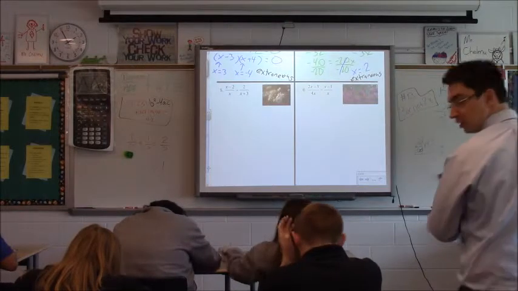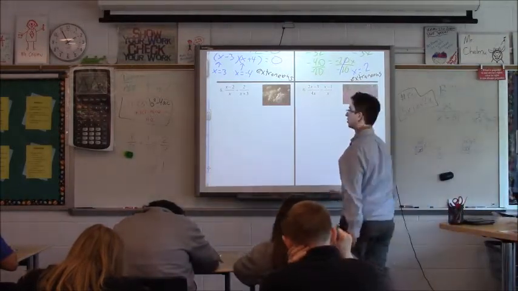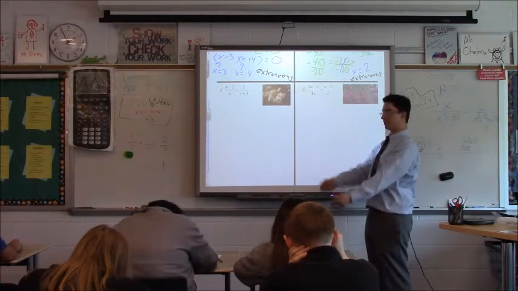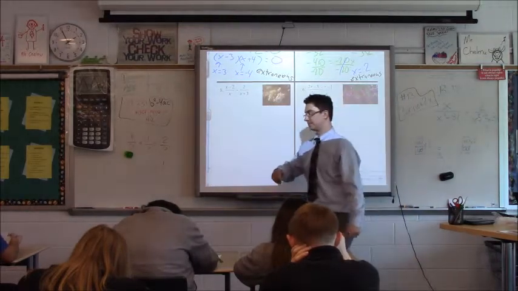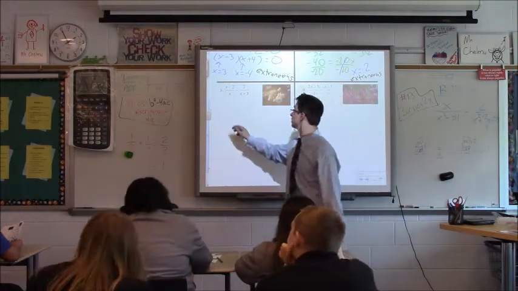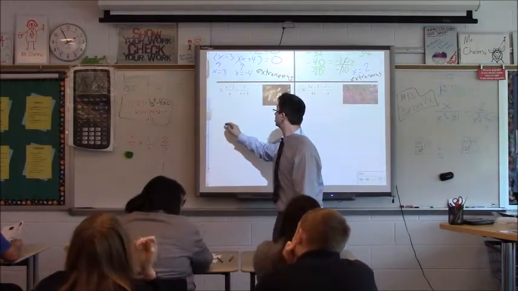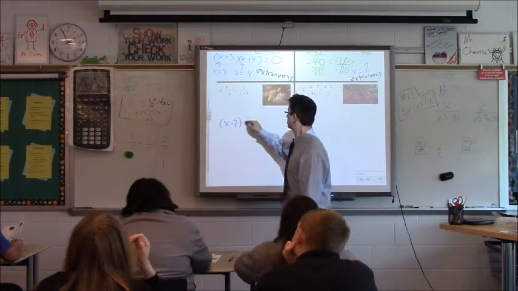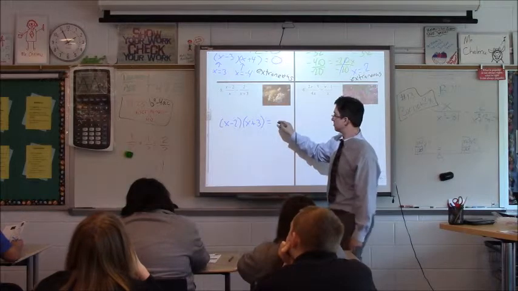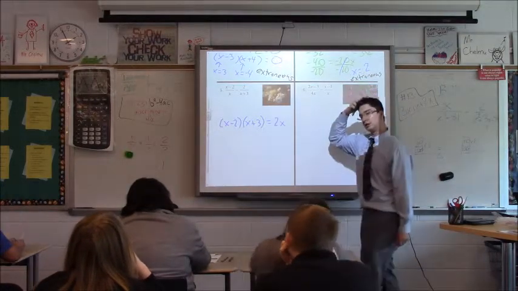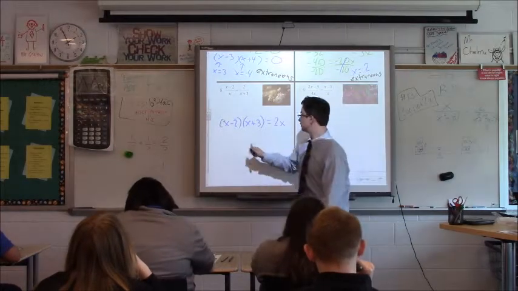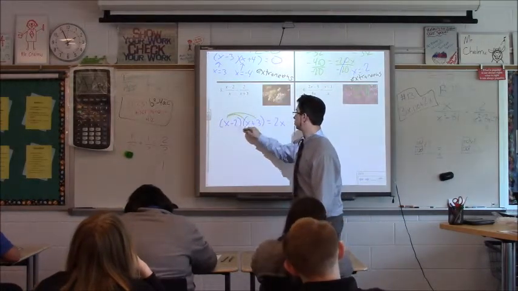All right, guys, let's see if we can go through this one together now. We're gonna kind of hop around the room, get some feedback from different people. Justin, would you be so kind as to get us started? How do we start this problem? Let's give Justin our full undivided attention, please. You would cross multiply, which would be x minus 2, and then you would distribute it into x plus 2, and equals 2x. Perfect. And let's pick on Cassie next. What would we do next here, Cassie? We'd FOIL, good. And what will that give us?